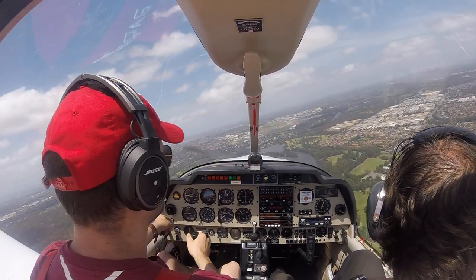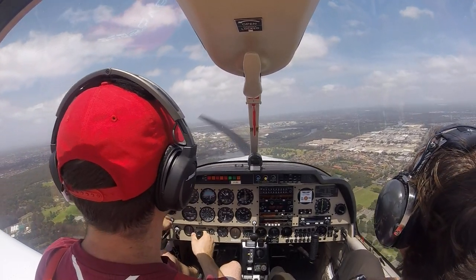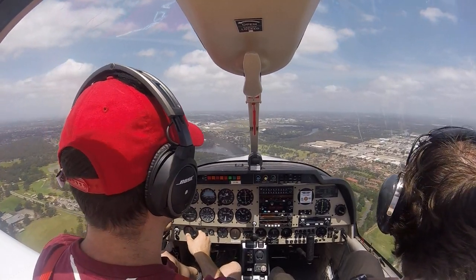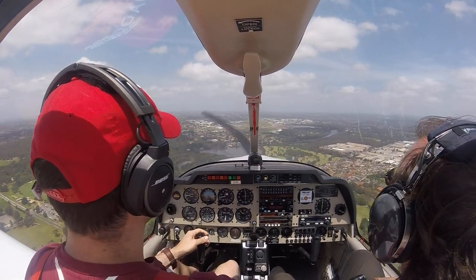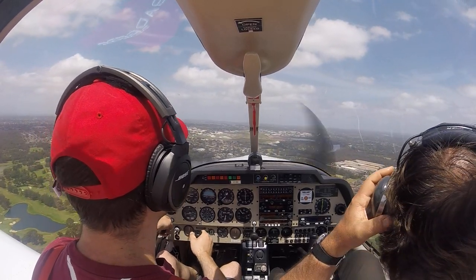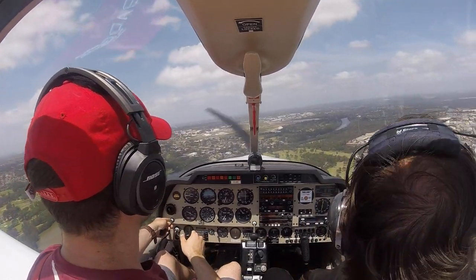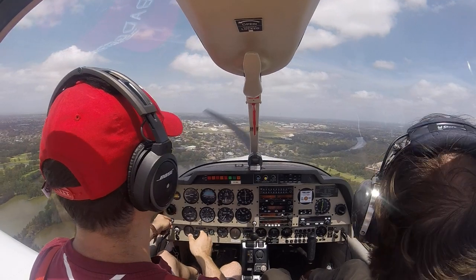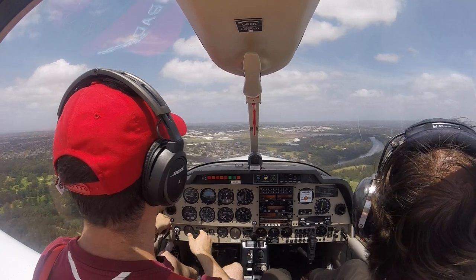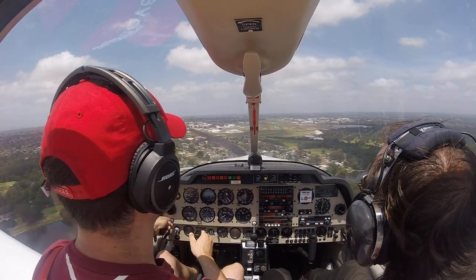Charlie Romeo, the early crosswind is available, advise. Mike Charlie Romeo, runway right, clear touch and go. Mike Charlie Romeo. Thank you. Juliet Delta Charlie, maintain upwind until advised. Maintain upwind until advised, Juliet Delta Charlie. Juliet Delta Charlie, when ready, turn crosswind. When ready, turn crosswind, Juliet Delta Charlie.